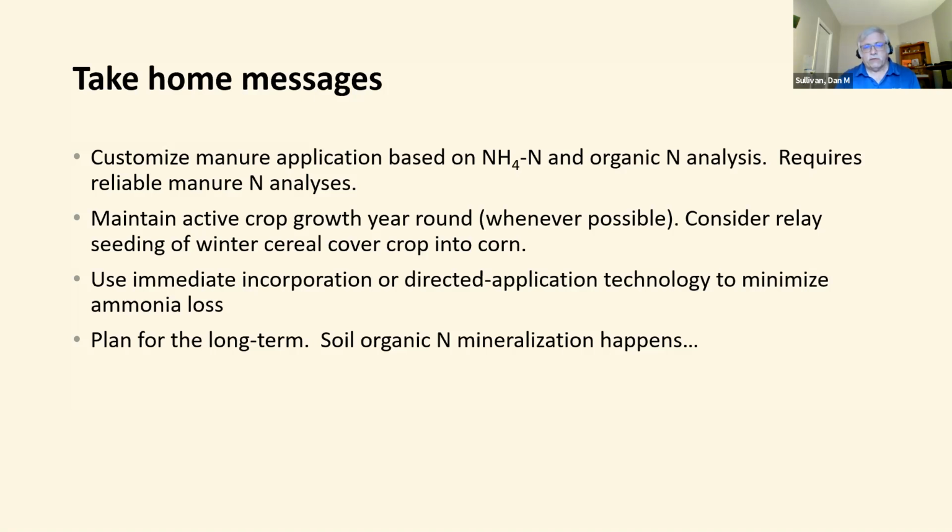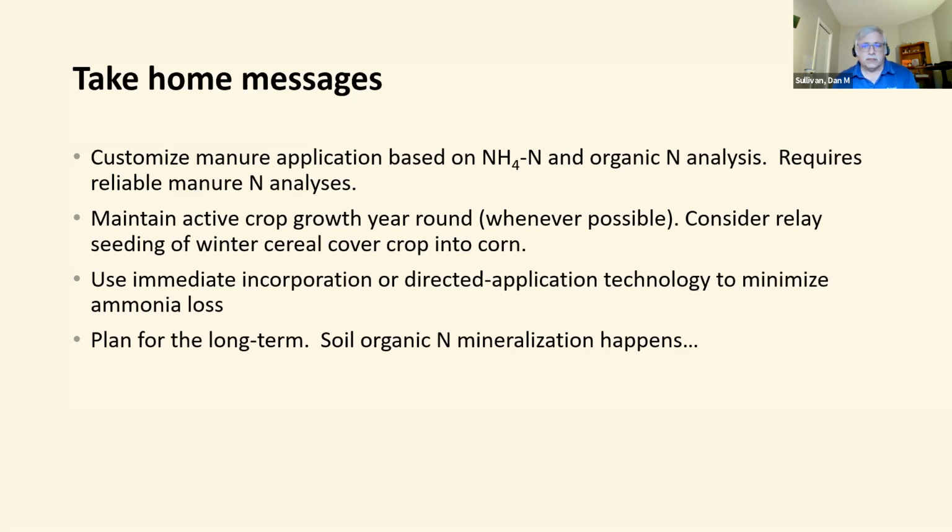One way to do this, if you're growing corn, is to consider a relay seeding of winter cereal into the corn. The relay crop is already planted when you harvest the corn. It grows in the fall somewhat, but it really takes off in the spring. And the good thing about it from a win-win standpoint is that that spring cover crop can be fed to the cows and provide a source of income that compensates for the extra trouble of growing a cover crop.